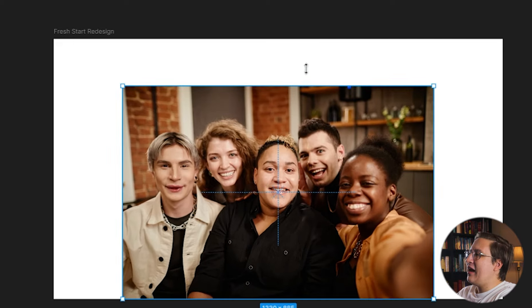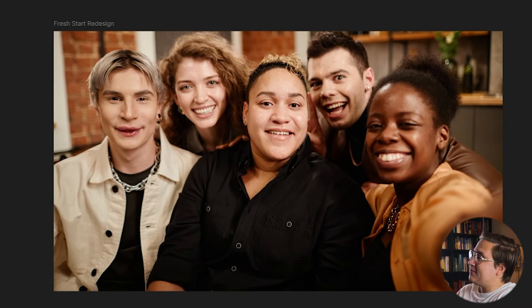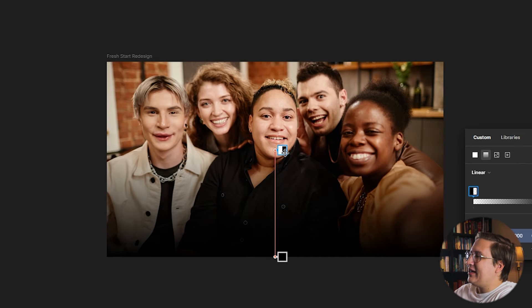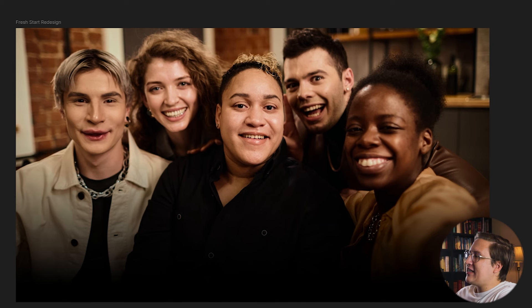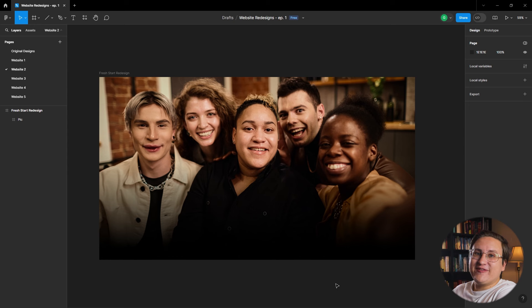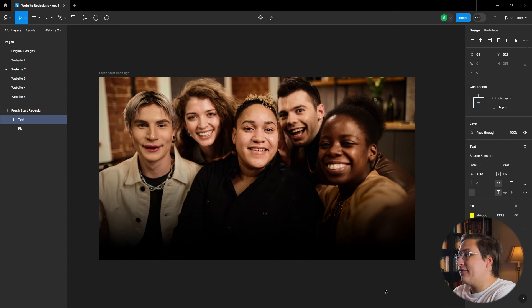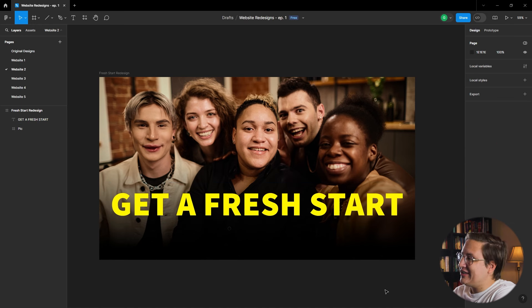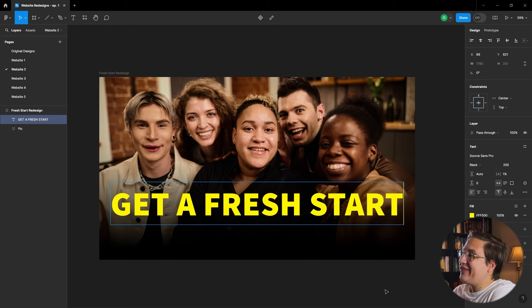The first thing I want to do is take the image and allow it to cover the full height of the frame — this will make the faces pop a lot more. Then I'll add a black gradient starting from the bottom and fading quickly about a quarter of the way up, so we can add text at the bottom without blocking anybody's face or getting washed out. Next, I'm going to make a bold choice: they wanted to feature the tagline 'Get a fresh start,' so I'm going to make it the main visual element with a huge block of bold text in bright eye-catching yellow using a big sans-serif font. It's definitely a statement — attention-grabbing — so we can't have anything else be too big.